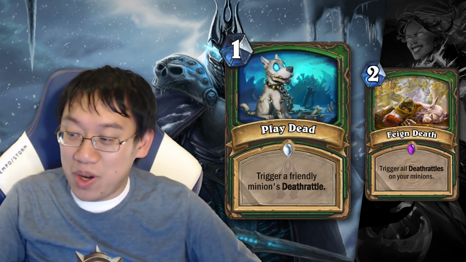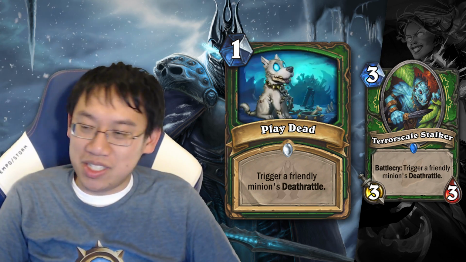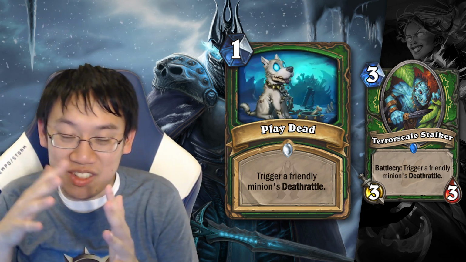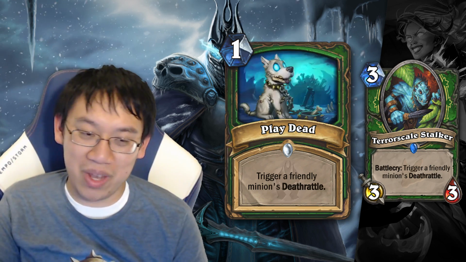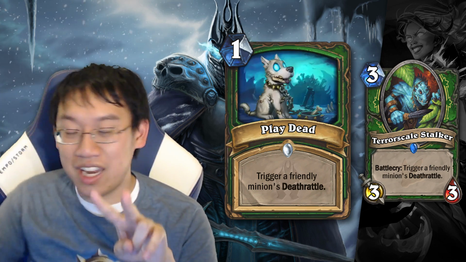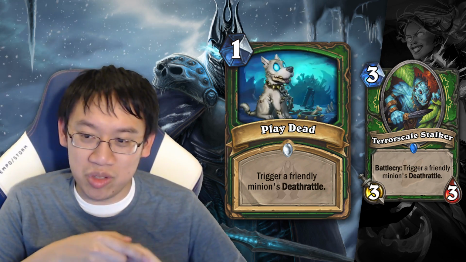A final card to compare Play Dead with is Terrascale Stalker. For 3 mana, you can also trigger a friendly minion's Deathrattle. And generally, when you're packaging cards together, it seems like the Stalker gets the much better deal, since for 2 extra mana, you get an extra 3/3. So 2 mana 3/3 is good, and a 2 mana 3/3 with the added benefit of playing dead seems like a winner. For Play Dead to be good over Terrascale Stalker, one of 2 things needs to happen.